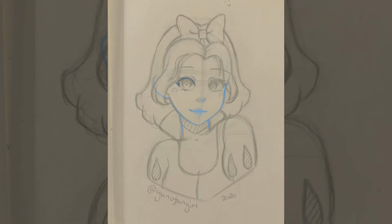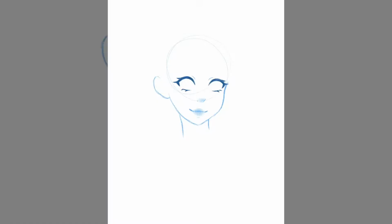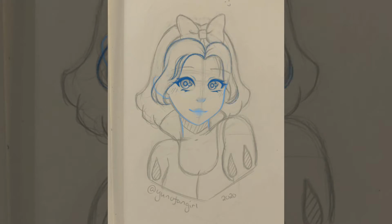Today I'll be doing something a little different. I'll be drawing the same drawing twice, one in Procreate and one on paper with my markers, and I'm going to be comparing the two drawings. I've never actually done this before, and I wasn't really planning on doing this when I first started drawing either.